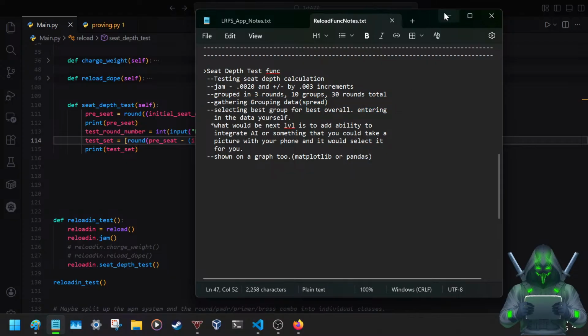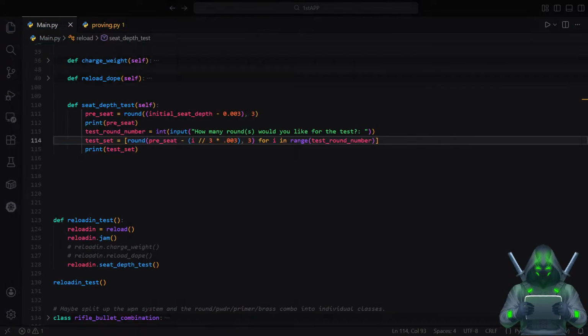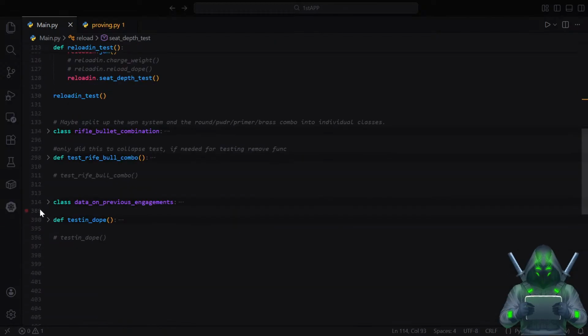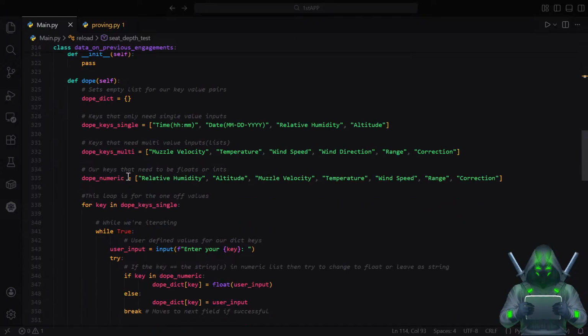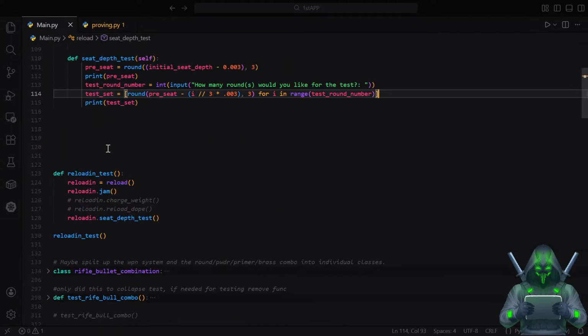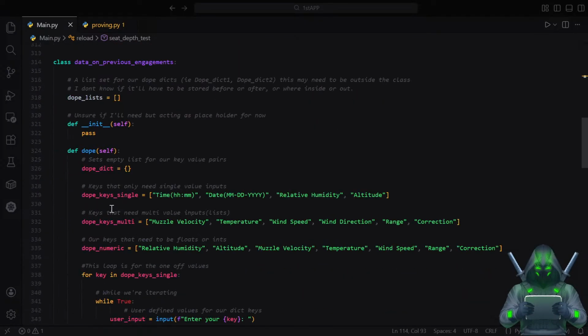And just like the other ones, I'm going to do key value pairs. I'm going to separate this in my notes so I can. Okay.